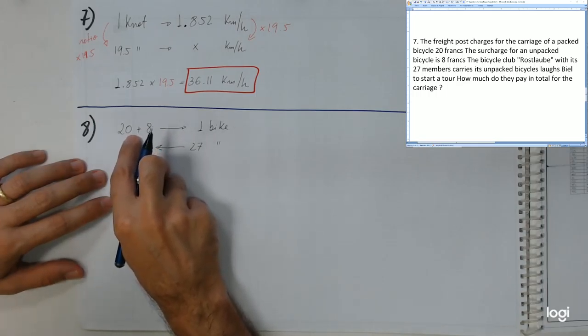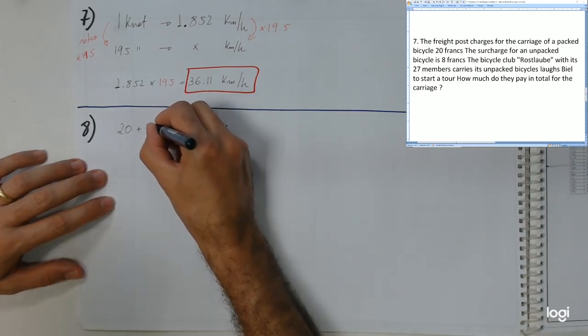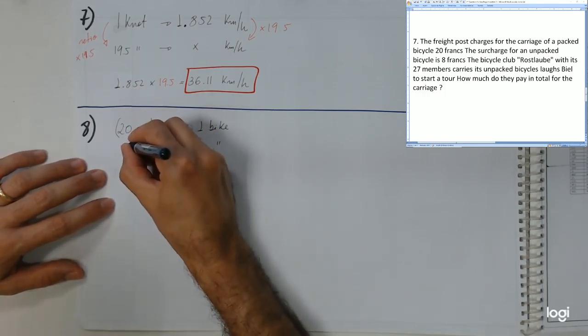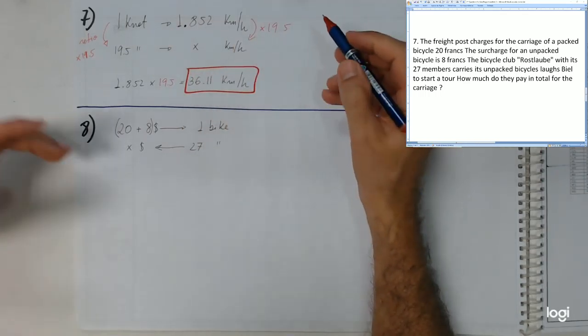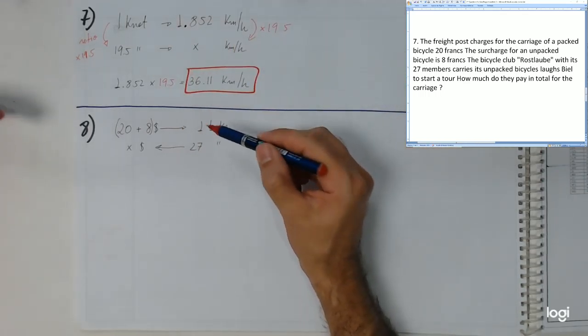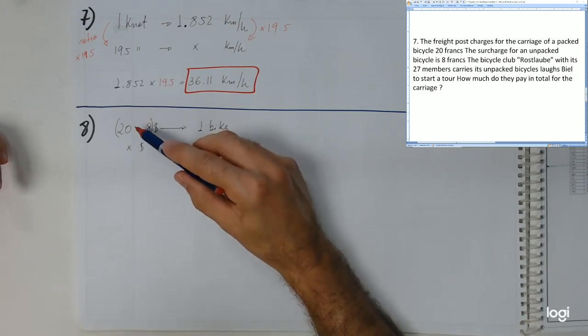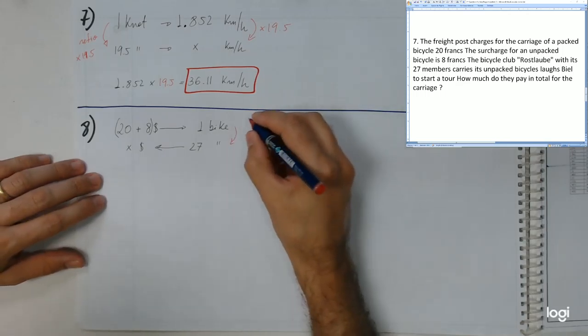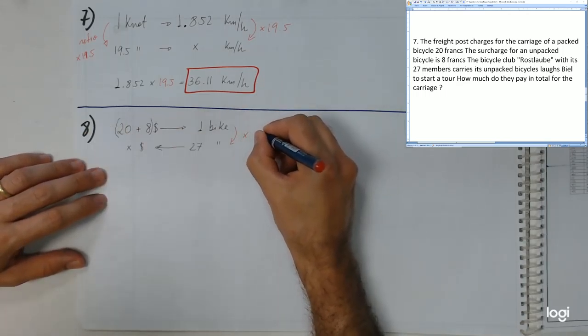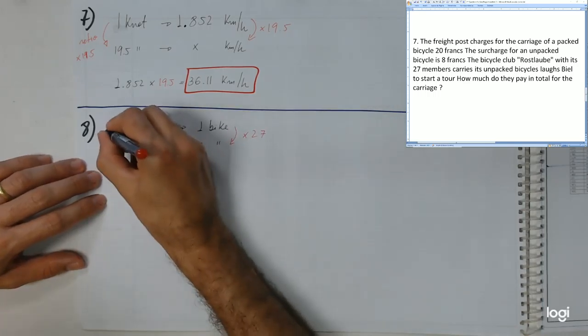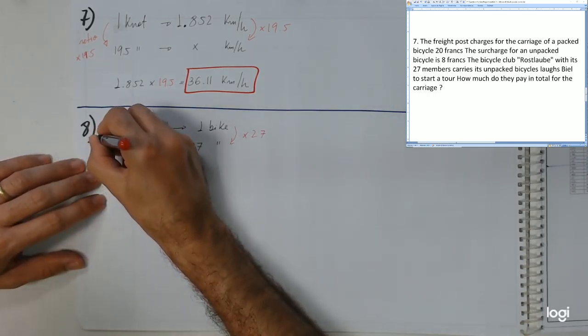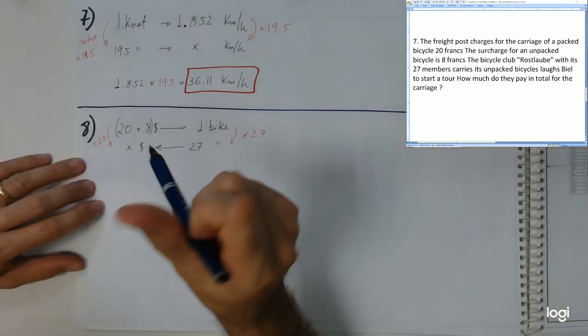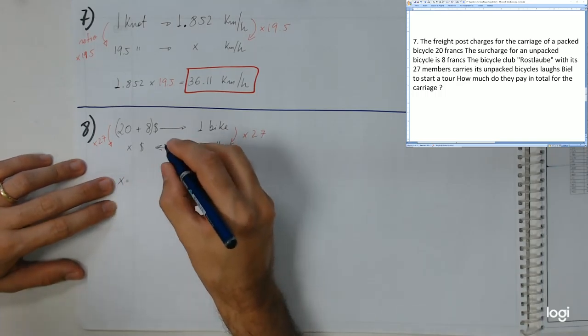This is to transport one bike. Well we have to transport 27 bikes. See the arrow? 28 for one bike, 27 bikes - how much money? Again, very simple. The more bikes we transport, the more expensive it gets. Again, if this increases, this increases. What is the ratio? It is 27. This ratio must be 27 to 1. It is proportional.